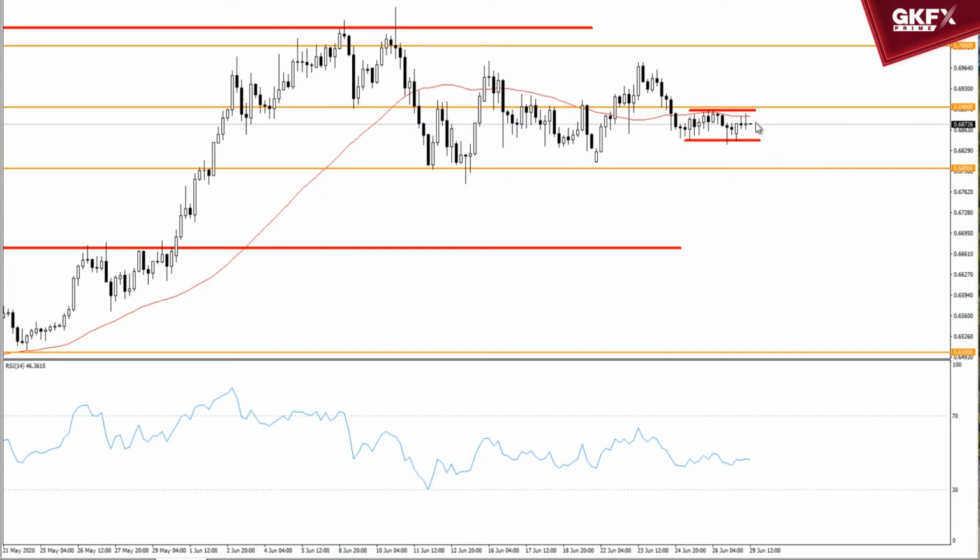As we currently stand, smack bang in the middle of this trading range, it's a little bit hard to take it either way. So these are what you need to be looking for based on your trading strategy: moves above 69 or pullbacks to 68 as places where you can be a bit more clear in terms of your risk reward, or a bit more clear in terms of momentum, which way this trend can continue.